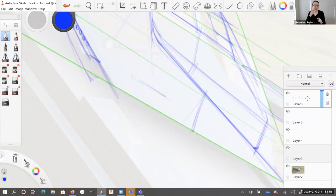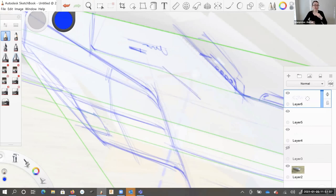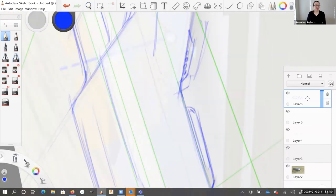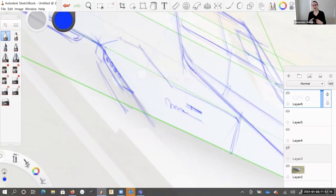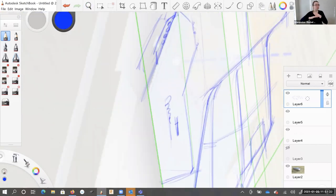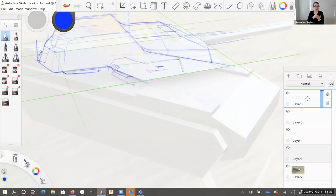I add elements a lot, like if there's text here or details, or maybe a panel that opens here. I find that all those elements give you reality, right? If there's a panel that opens right here and comes down to here, I find that little hinge details and things like that go a long way to make reality. A lot of times I'll do little vent details like this, where you just put in the elements, but you're only suggesting it because it's just a sketch. But from a distance, you start to see the detail pull in, right?